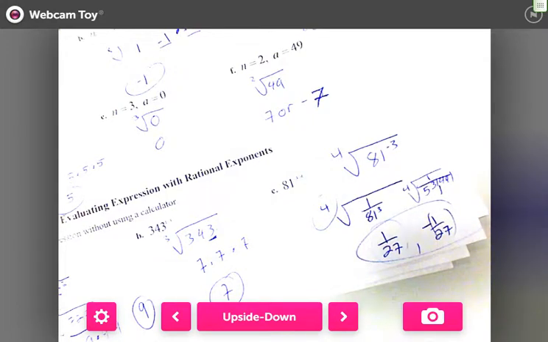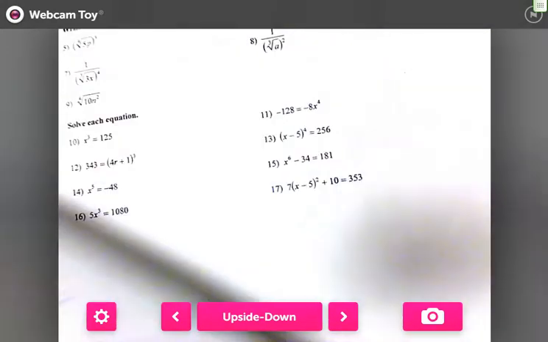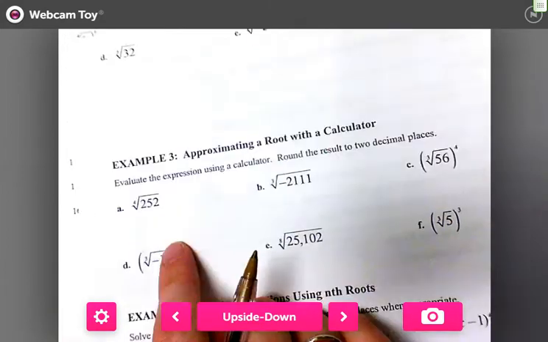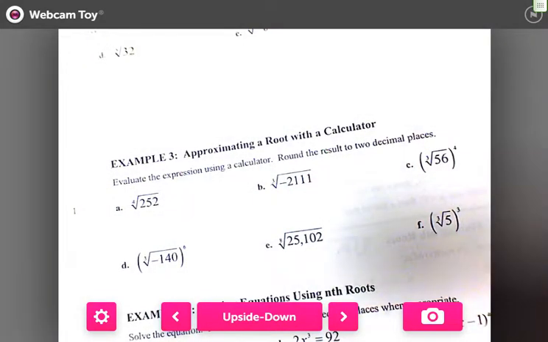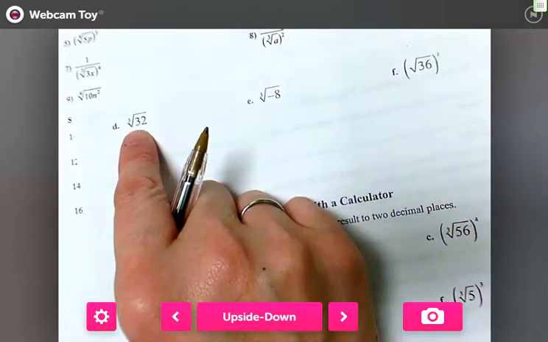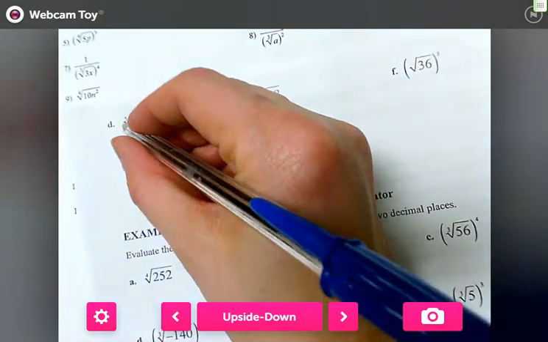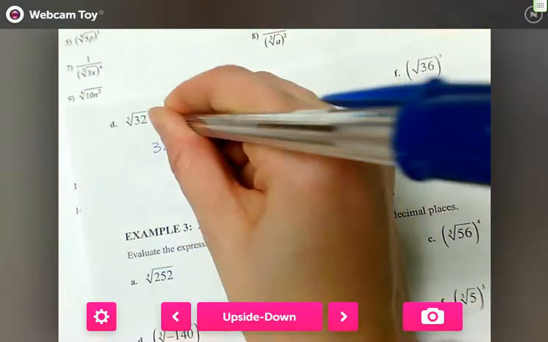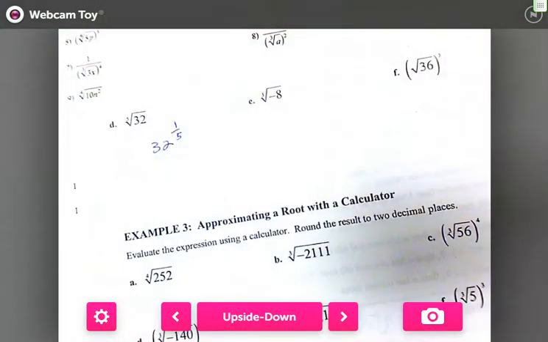So we've got 2 more easier examples of this in the back, and then we're going to talk about how to approximate this with a calculator and put it in for a calculator, okay? All right, 32. The 5th root of 32 is the same as going 32 to the 1/5. What times what times what times what gives you 32?